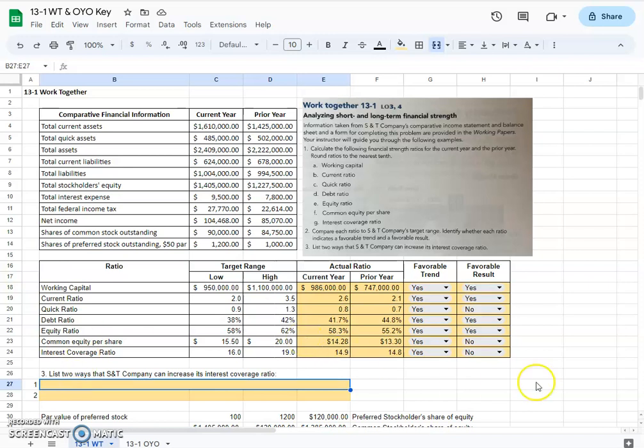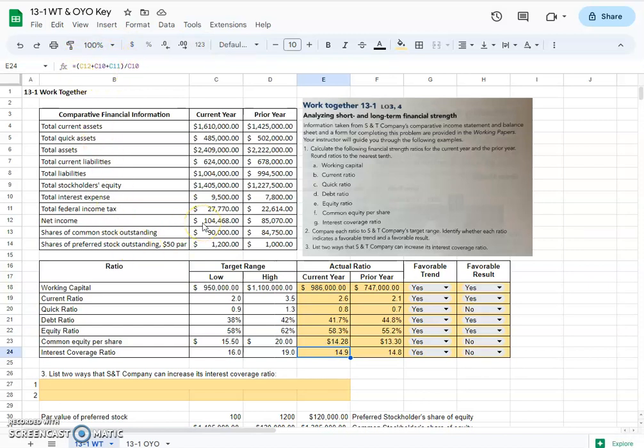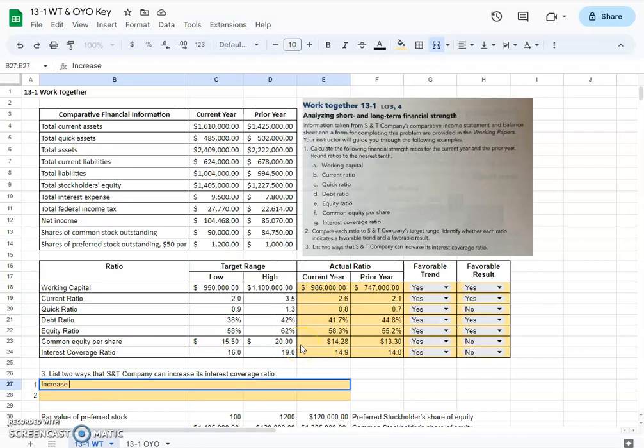Okay, so when we calculated it here, we had 3 items in our numerator, which were net income, interest expense, and federal income taxes. We'll assume we can't do much about income taxes, but if we increase our interest expense, it's also on the denominator, so that one doesn't make us much headway. If we really want to improve this ratio, it's got to come from net income, right? So increasing our net income would help us out. So that would be one thing we could do.